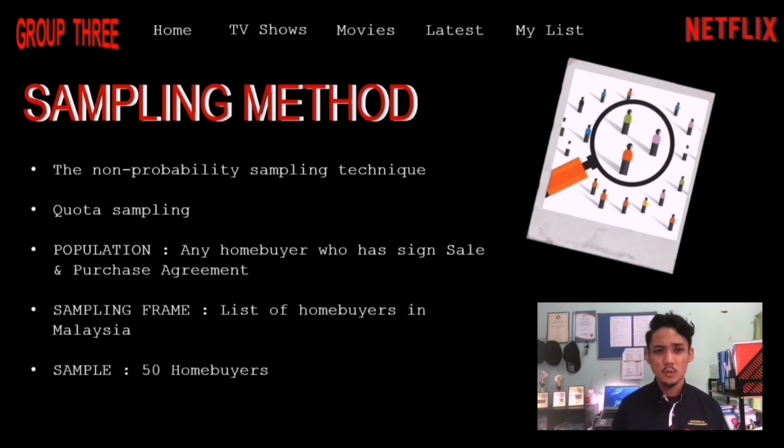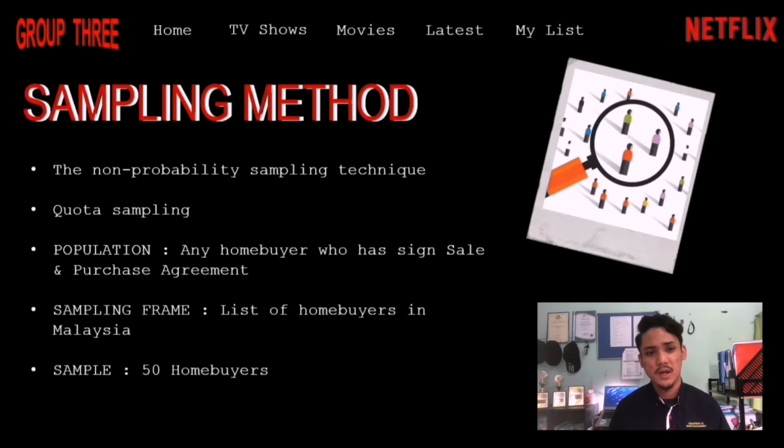First of all, we need to understand the sampling method. What is actually sampling? Sampling is a scientific procedure of selecting a sample from a population. So, how to select the sample from a population? There are two types of sampling techniques. A sampling technique is a scientific method in selecting a representative sample from a population. It means that we also need a scientific method in collecting the sample because we need an accurate result for research.